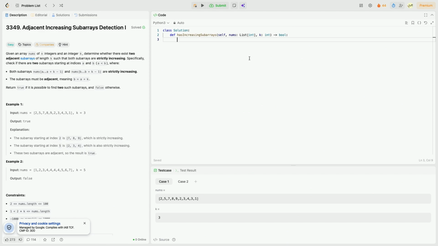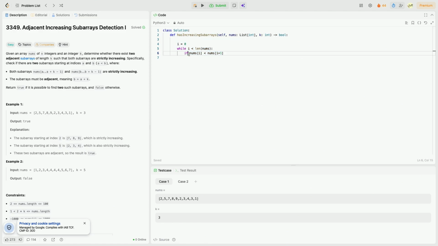So how do we put this into code? Well, we need to loop over the numbers in the array, and we could use a for loop. But since we're doing some indexing arithmetic, I think it would be better if we just use a while loop and track our index manually. So let's do it like this. While, well, what do we have to check? We have to check that i is smaller than the length of nums. That's one thing. But we want to check if nums at i is smaller than nums at i plus 1. This is the first condition that matters.